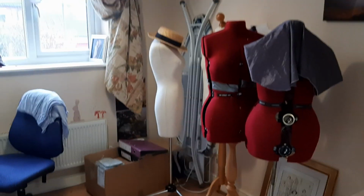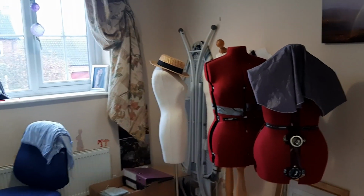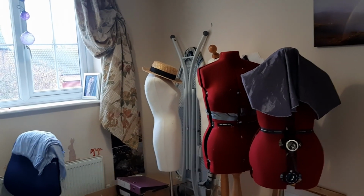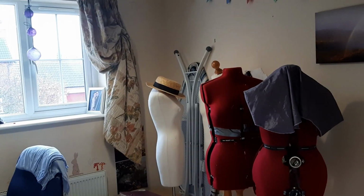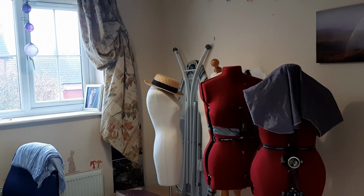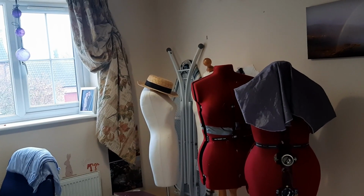So the mannequins will hopefully now live in that corner, and I'm also hoping that it means I can easily move those out of the way if I want to do videos or photo shoots. I can film towards that corner. The light's not too bad at the moment, but shooting towards the window is probably not the best idea, but it's the best place I've got at the moment, and I can always invest in a blind or something that can be pulled down to help diffuse the light a little bit over there. That might be something to do.